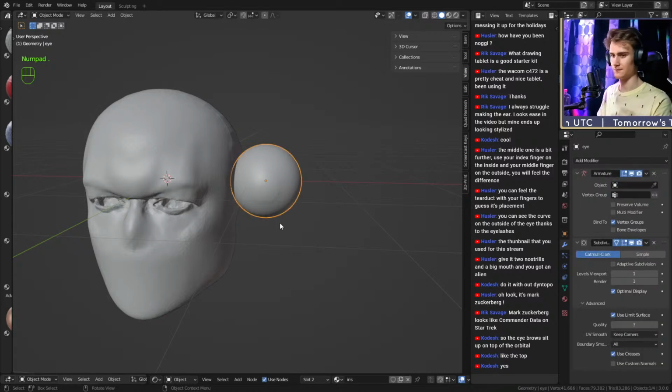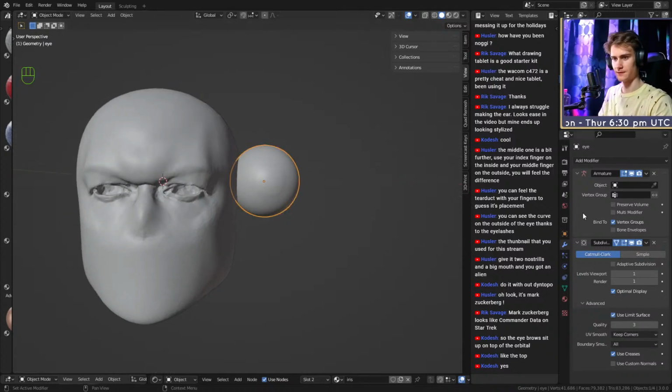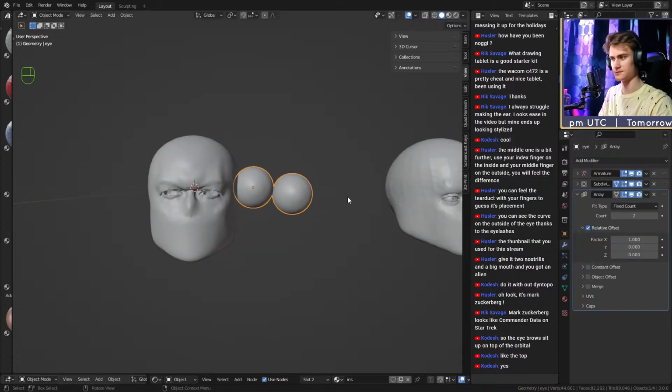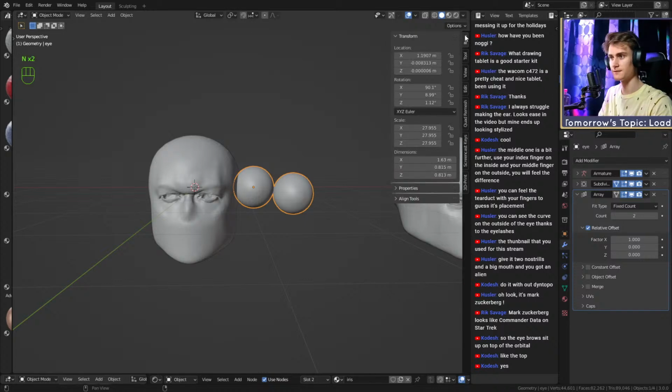Okay. One thing that I want to do is more strictly follow the eye size, or the eye shape. What I like to do is measure the eyeball size using the array modifier. Why does it have a rotation?